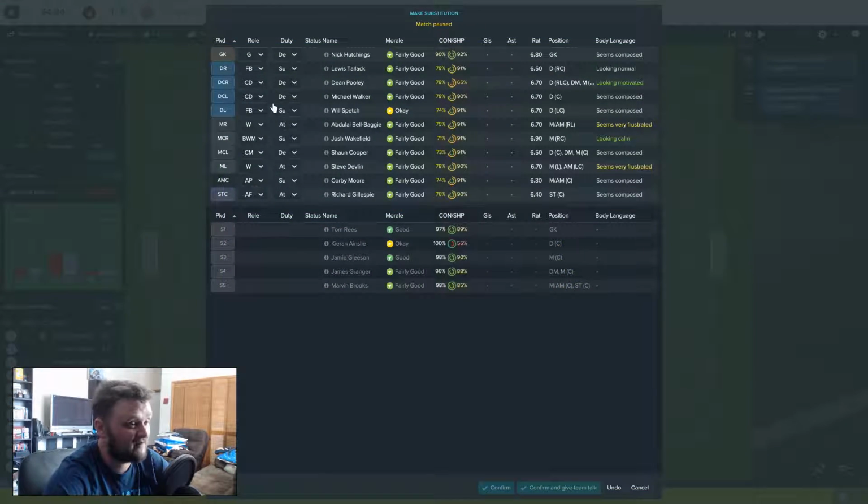All right, 65 minutes gone. We're still in this game, so that's a very good sign. Let's make a couple of changes, however. Let's bring off Sean Cooper. You know, let's keep on Sean Cooper, I lied. Let's move Wakefield out to the right, put Belbaggy on the left, and let's take off Devlin, replace him by Corby Moore, and let's bring on Marvin Brooks.